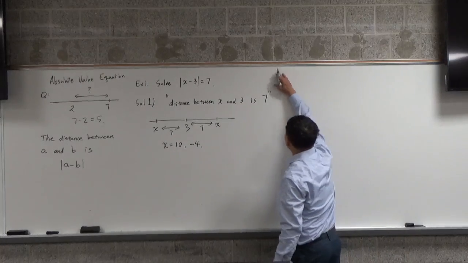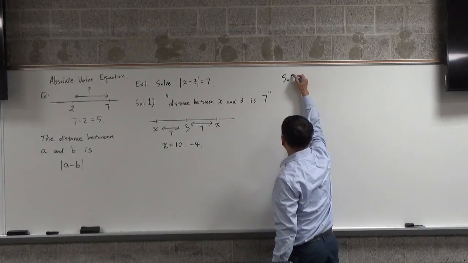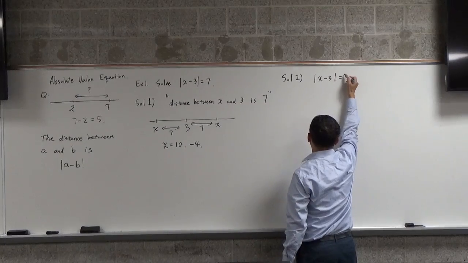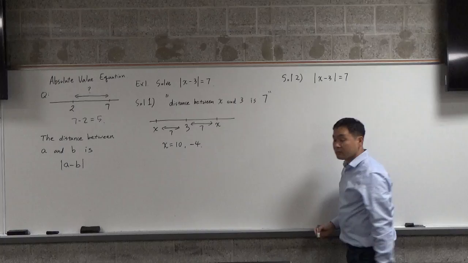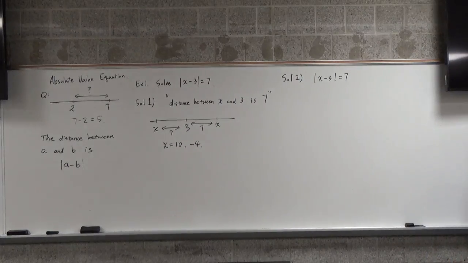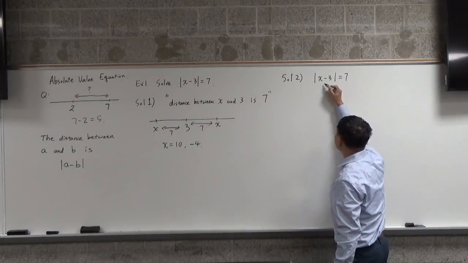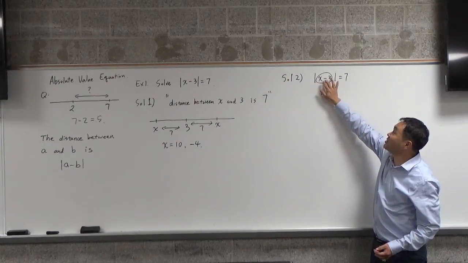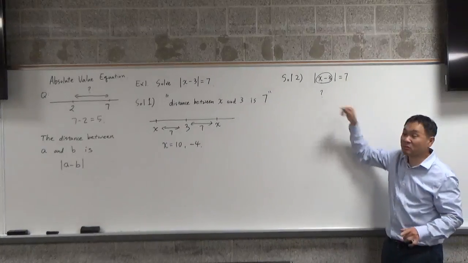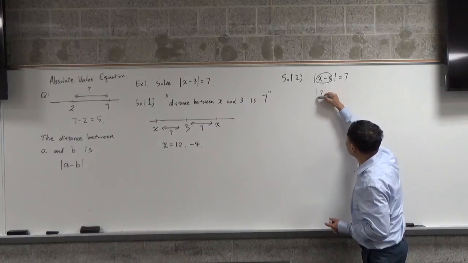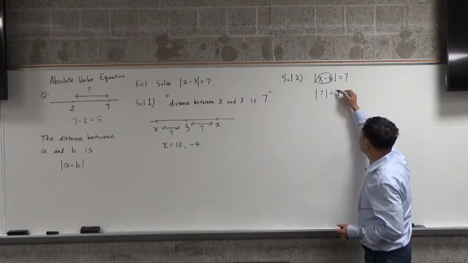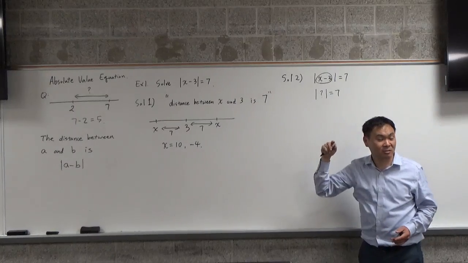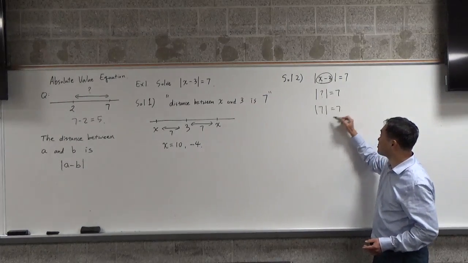All right, so let me give you the second solution. In the second solution, you think about this x minus 3 as something. So for a moment, you forget that it's x minus 3 that's inside the absolute value, just replaced by something. Okay? And if you do that, the equation given is something like this. Right? What can you put in here so that its absolute value is 7? 7, right? Absolute value of 7 is definitely 7, but there's another one.